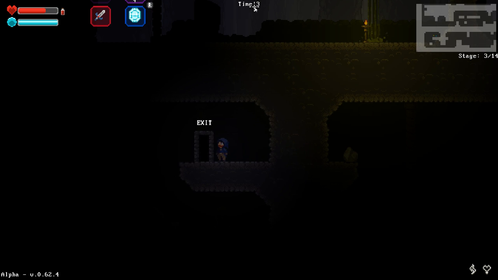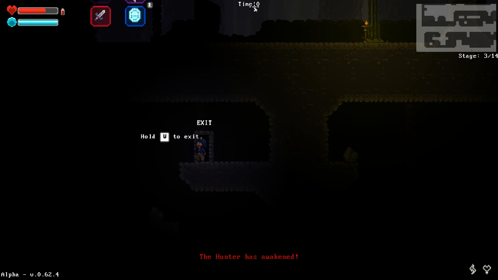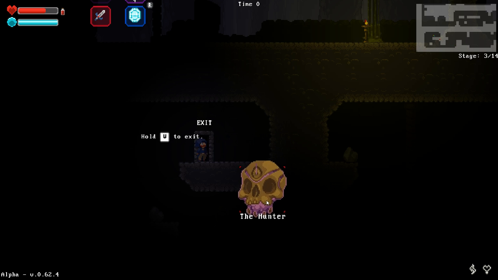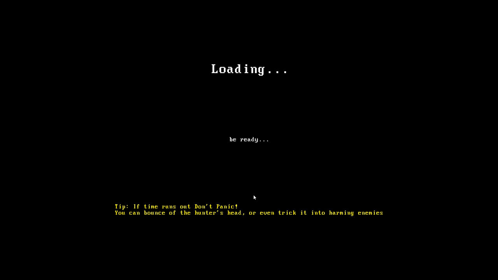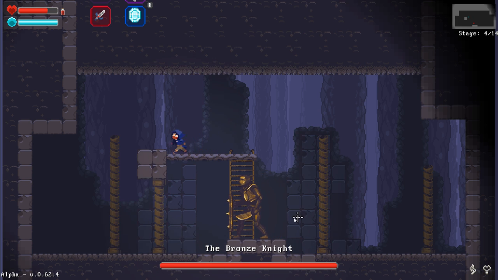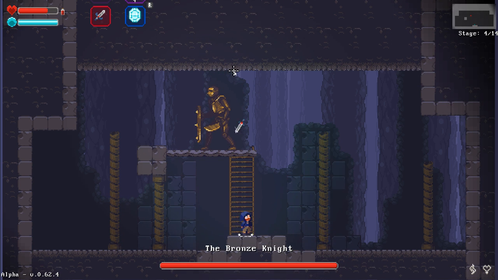Wait, there's a timer on top? What happens when it goes all the way down? The hunter has awakened? I can't see. Alright, this is very Spelunky. Hello, hunter. Goodbye. Oh, we have a boss. Look at you jumping.